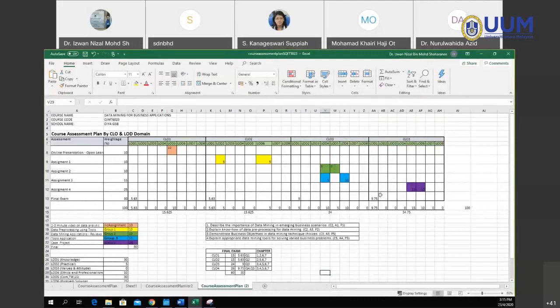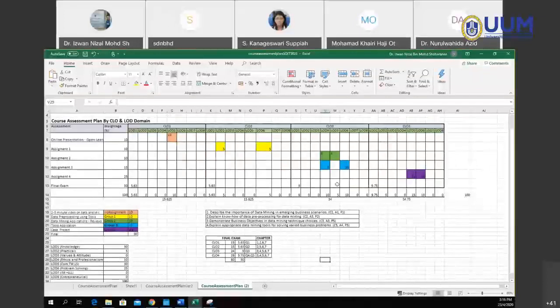Okay, so this is my assessment plan for my subject. I created my own. Right, I have online presentation, assignment 1, assignment 2, assignment 3, assignment 4, and final exam. I have already been assigned by my coordinator to cover these. So this one, the previous version, LOD5, communication.